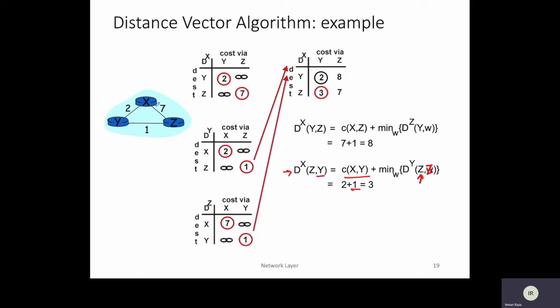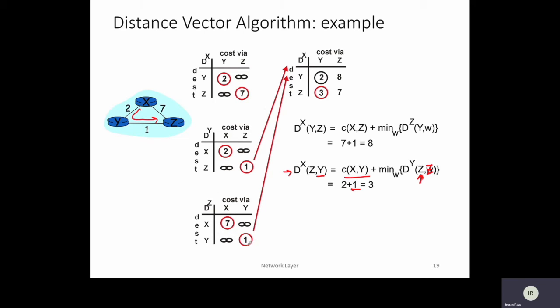So if I want to send data from x to z, the least cost is from x to z via y, right? So we have the new least cost, and I have marked here the new least cost. And similarly, z is also sending an update message to router x. And what z has to send, if you look at the table of z, the first entry is the cost to reach from z to x via x. Obviously, x won't be interested because z is the direct neighbor of x.